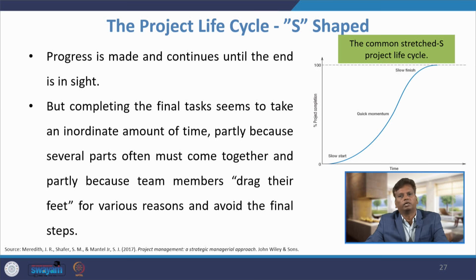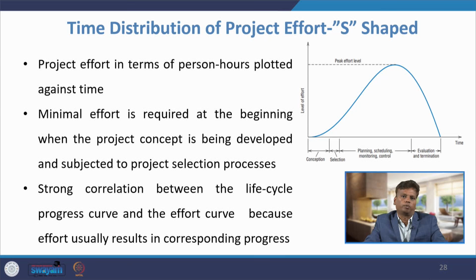Many projects will come under this stage. Construction of a house, construction of a highway, initially it will be very slow, then during the main stage of the project things will work very well. Even at the completion time, the project work will go very slowly. This is an example of the S-shaped project curve. Now, we will see the time distribution of project effort for the S-shaped project life cycle.